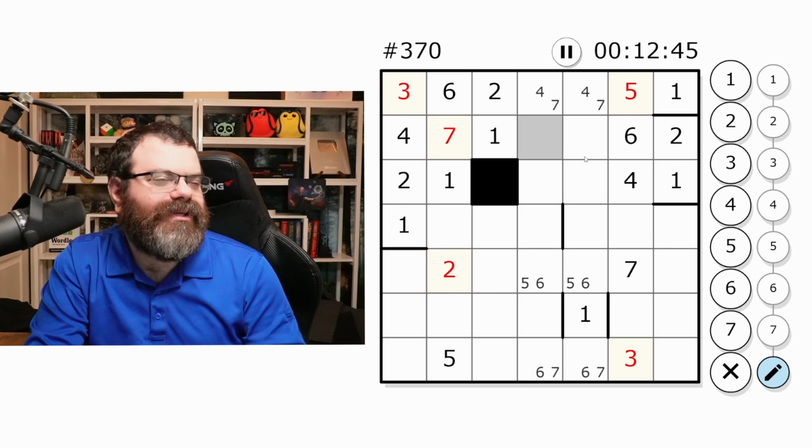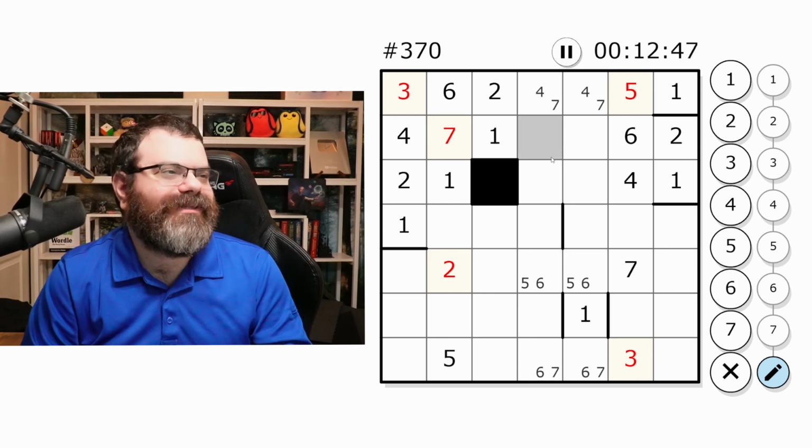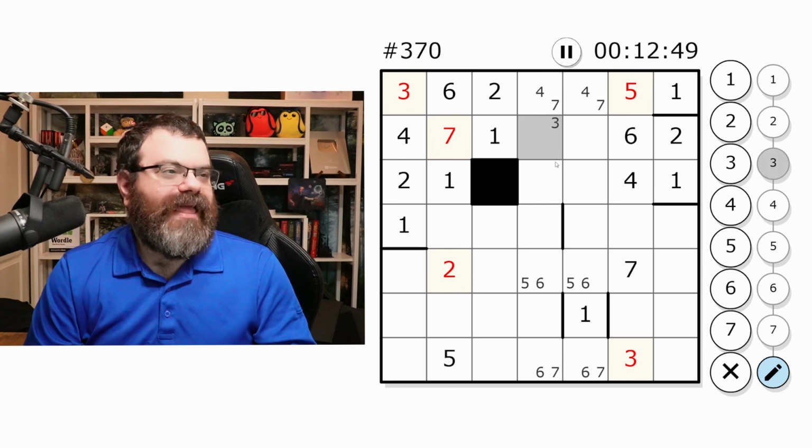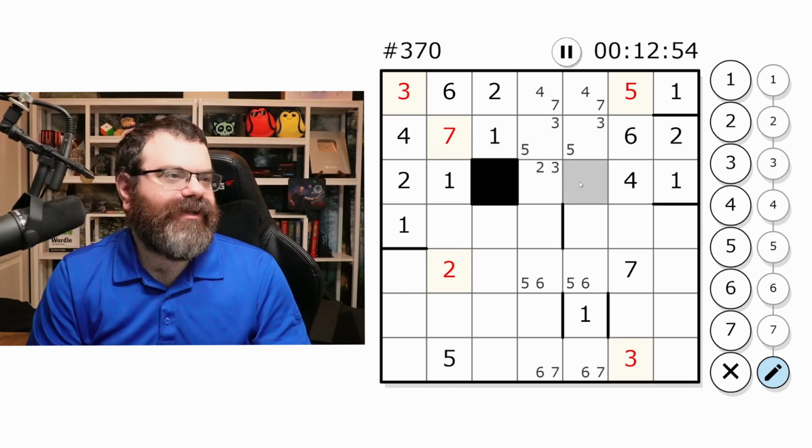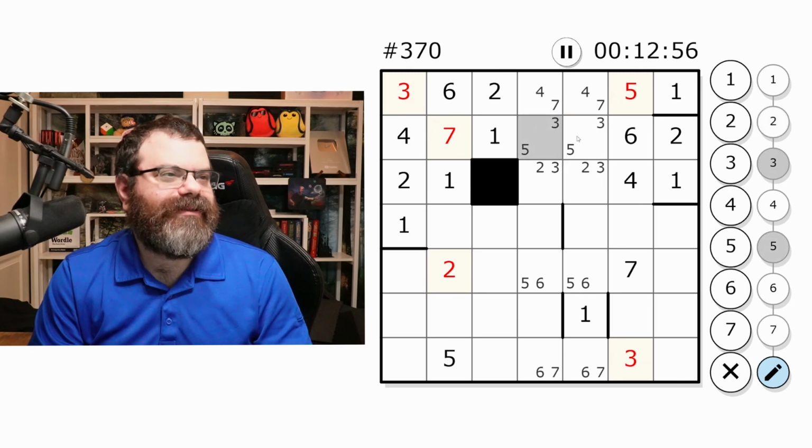So let's try to do a useful thing here. Let me just show you how you would use this. So remember that this row is down to 3, 5. Just double checking so I don't want to make a mistake. This row is down to 2, 3. So that means this row needs a 3 in one of these two, and this segment here needs a 3 in one of these two.